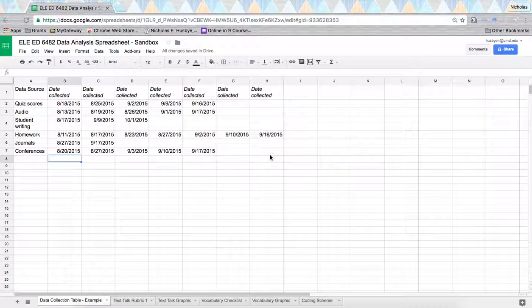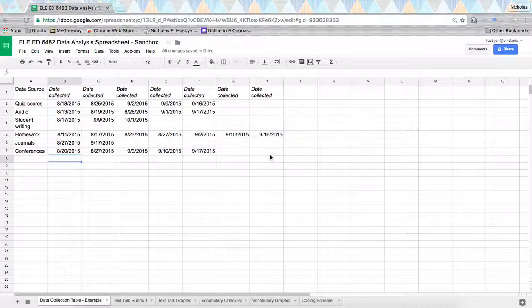So Google Spreadsheets is a really useful tool for both helping us lay out what data we have, as well as thinking about what does all this data actually mean? What does it say about the learning our students have experienced in our classroom? So I'm going to walk you through several different ways we can think about data analysis within our data spreadsheet and ways that we can get our data spreadsheet to do particular things for us.